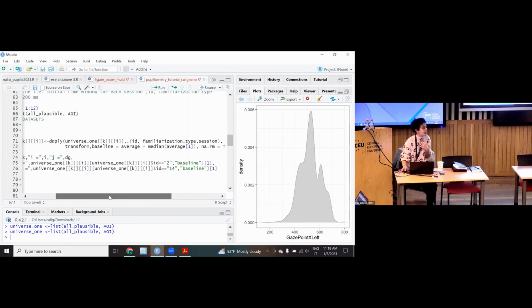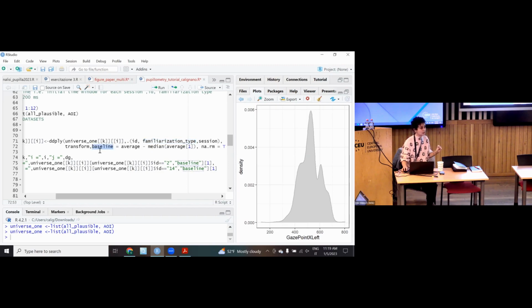But how do I do it? I do it at the subject level and the trial level. So for each trial, each subject and each familiarization type, I calculate a baseline of 16 milliseconds, so the first row of data.